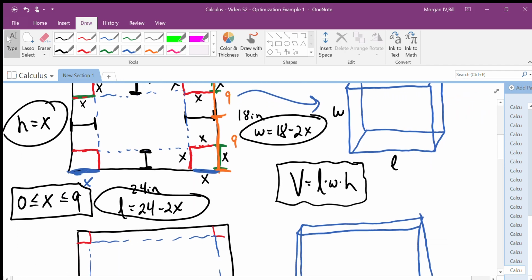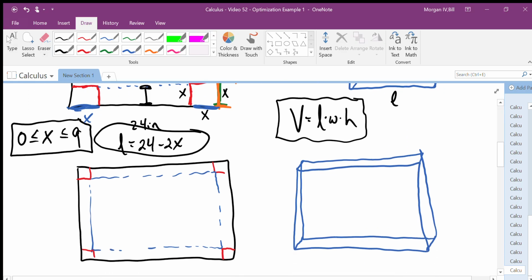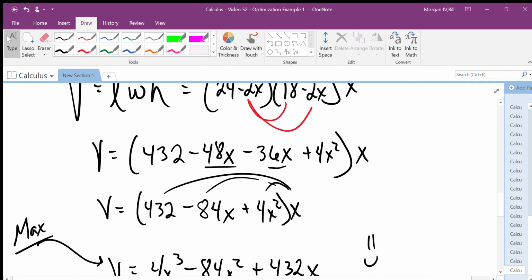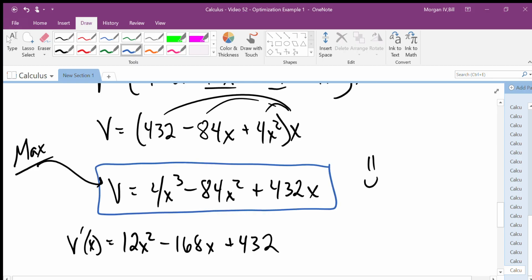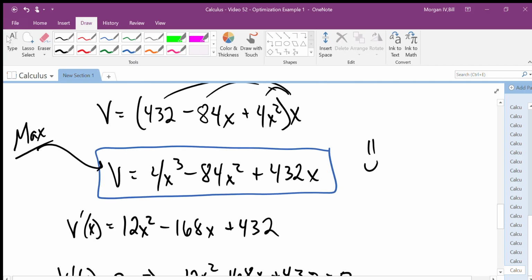Two ways you could do that. You can either find L, find W, and find H, and then plug those numbers in. That's not a problem, right? You're just plugging the 3.39 into the x's here. So 24 minus 2 times 3.39 gives you the length. 18 minus 2 times 3.39 gives you the width. H equals 3.39, that gives you the height. You multiply them all together, you get volume. That's one way to do it. The other way is we already have a volume equation right here that we're trying to maximize. Simply plug 3.39 into this equation will also give you the maximum volume. I'll go with that route.